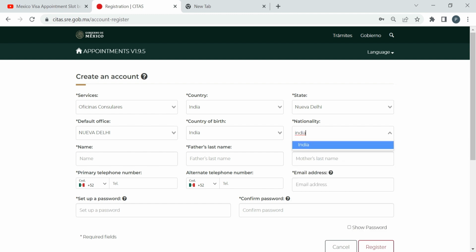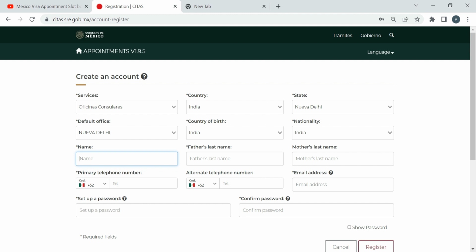Then give your full name. Here you can give any name. You need not give your full name according to your passport, but make sure you have a proper name here, because using this account we are going to book an appointment.